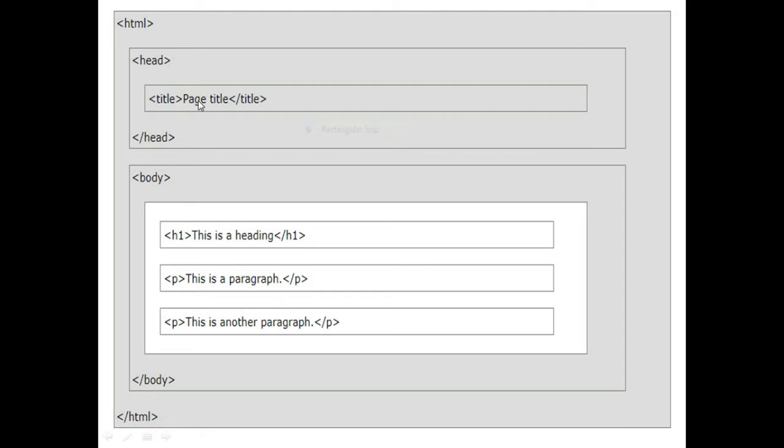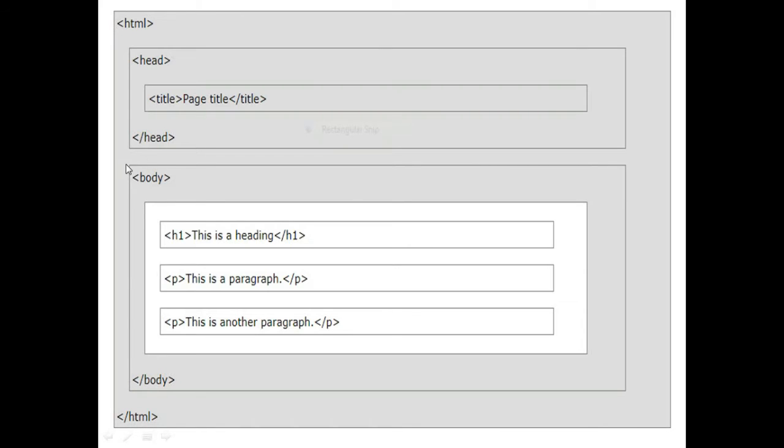And if we want to link some files to this HTML document, then we can do that inside this head tag. You can see the title tag is there, which is called the page title. Page title means the name which is shown in the tab, or we can say the website or web page name. So this is the head.